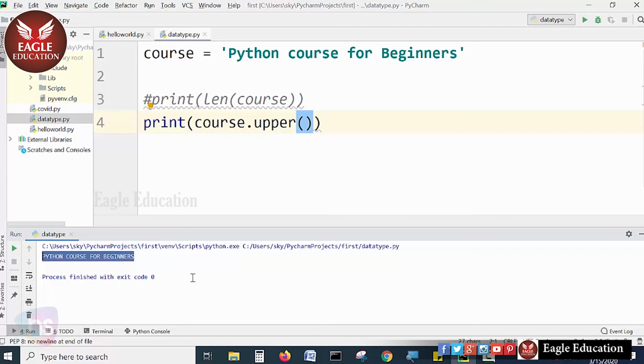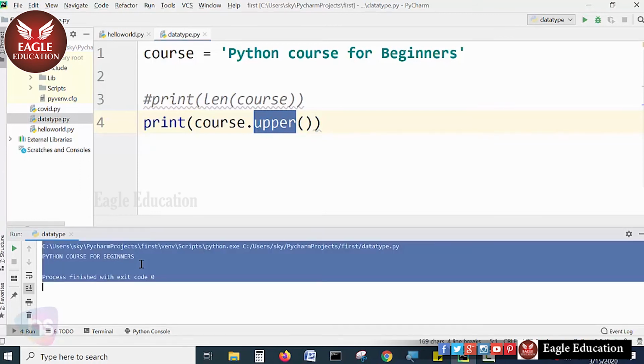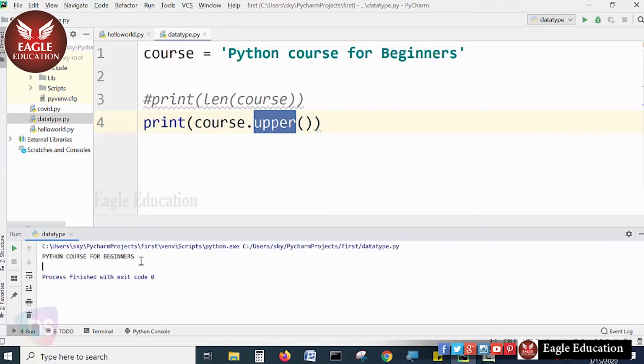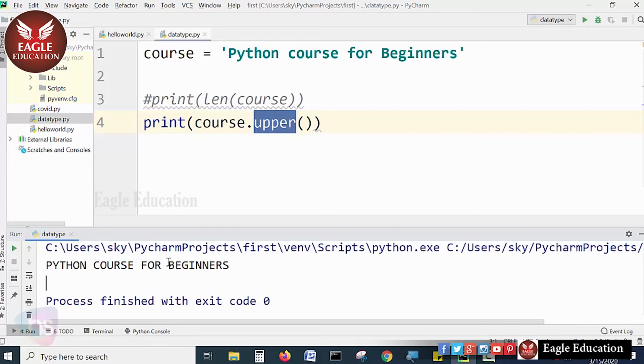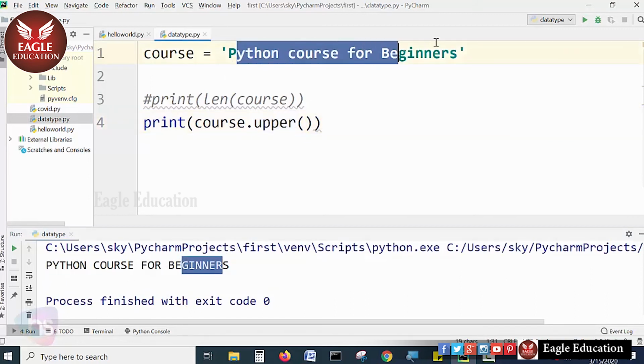If we commonly use this string dot upper, by default all the letters are moved to capital case, and it prints Python course for beginners, as you see here. All are capitals. This is the case we have forwarded here.